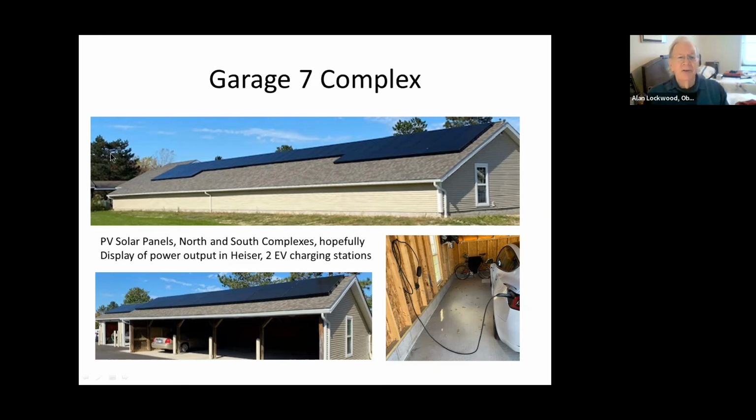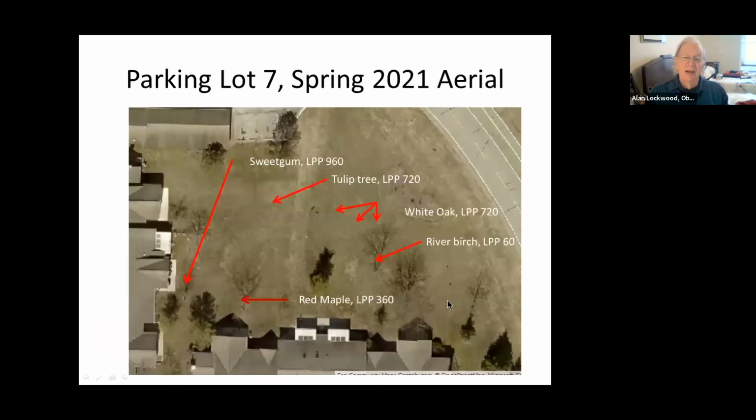Now, included in the new garage complex is a total of 3 electric vehicle charging stations. And here's one of them. This is a 240 volt, 50 amp electric service connected through this cable to an electric vehicle. And there are 2 others in this complex. If your electric vehicle fails for some reason, here's the backup in the background, a bicycle.